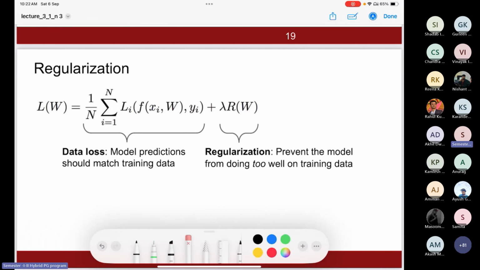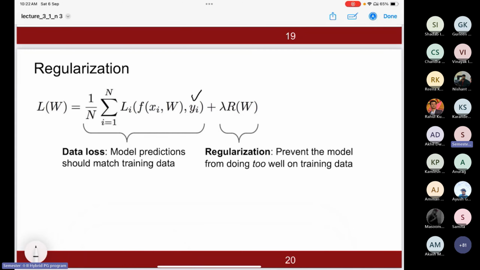So this was the actual class, and this is the predicted class, or maybe I should say predicted scores. Then you find the loss, like we were applying the SVM loss or softmax loss over this. And this was the data loss.